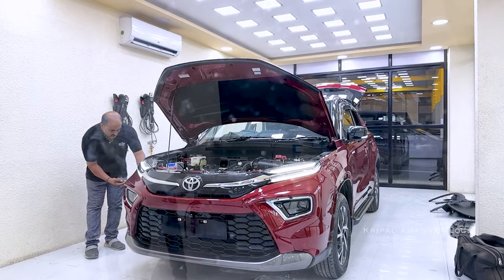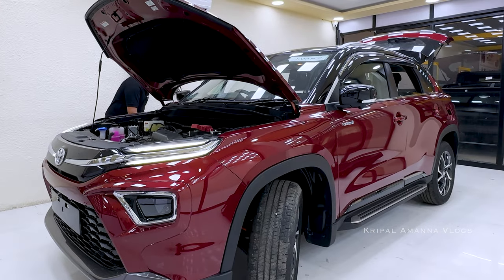But does PPF have any adverse effect on the paint? For example, if you want to peel off the PPF after five or six years — I'm giving you a guarantee that while peeling off the PPF, your clear coat and paint are going to remain intact, so there's going to be no yellowing. I've seen horror videos of expensive cars where the PPF comes off with the paint. That's not going to happen here, absolutely not.